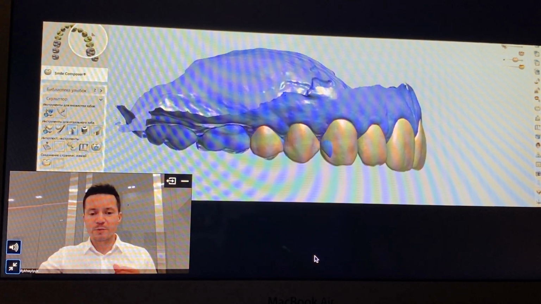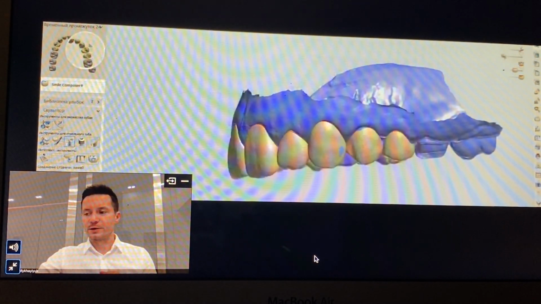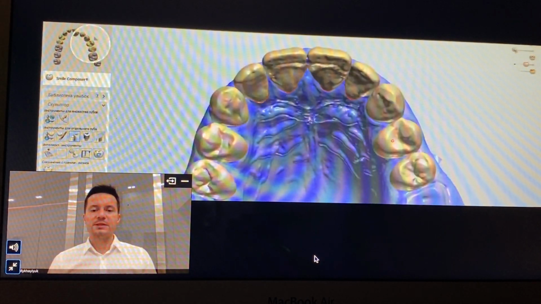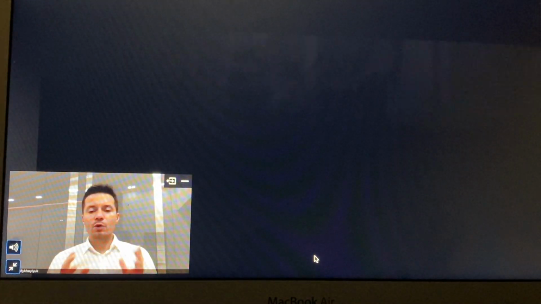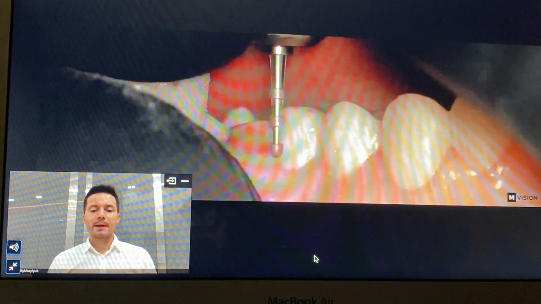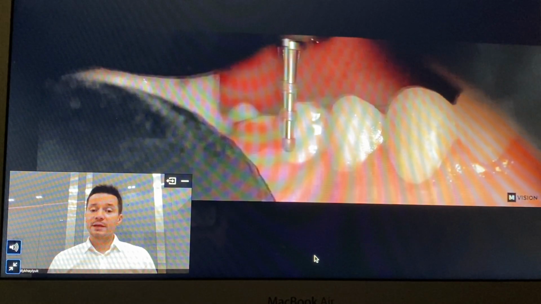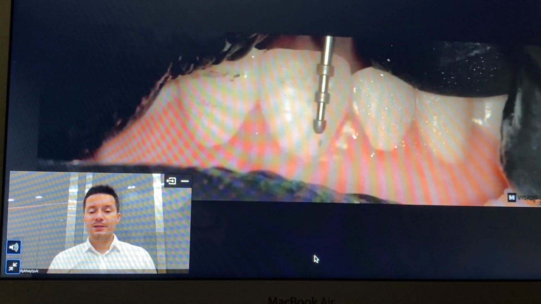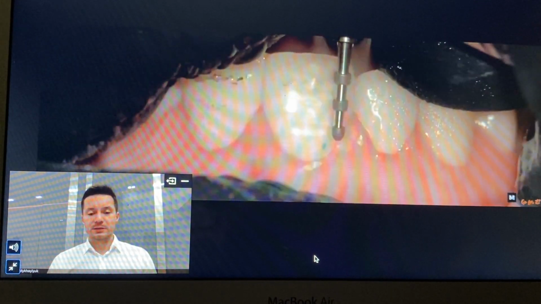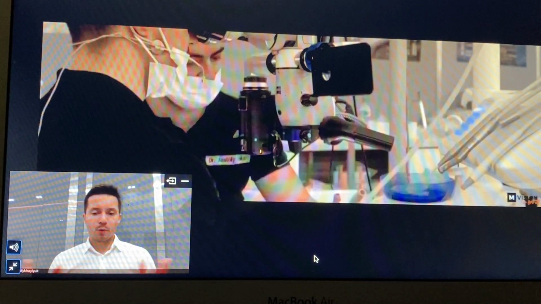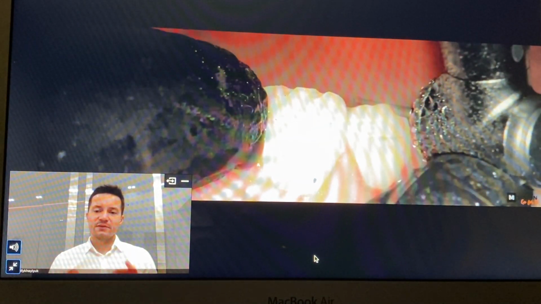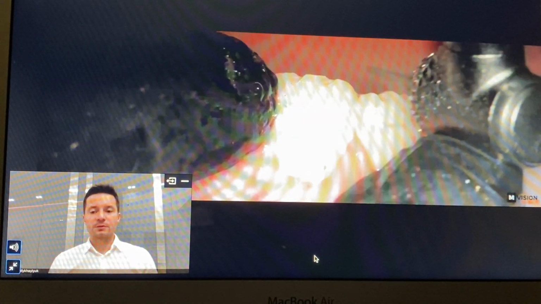This is very informative and we can see it really nice over here. So we go ahead. Now the mock-up is in the patient's mouth and our goal is to work as minimally invasive as possible. So I'm using the kit right now for preparation for ceramic veneers, and I start with the depth cuts. The depth cuts are 0.3 millimeters. Again, my plan is to have very, very thin ceramic restorations.